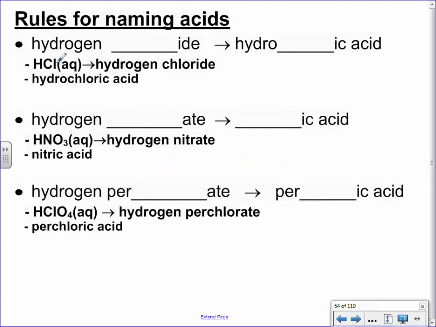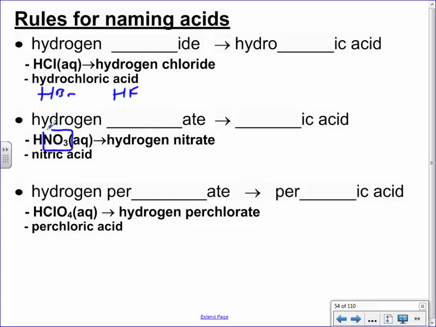So for example, let's say I gave you HCl, hydrogen chloride. The way that we name this is if it was a binary thing with an H and a Cl, we called it hydro something ic acid. So if it's HCl, it's hydrochloric acid. If it's HBr, it's hydrobromic acid. If it's HF, it's hydrofluoric acid. So only if it's a binary substance do you use hydro in front and call it a hydro acid. Otherwise, everything else we're going to talk about is a polyatomic.